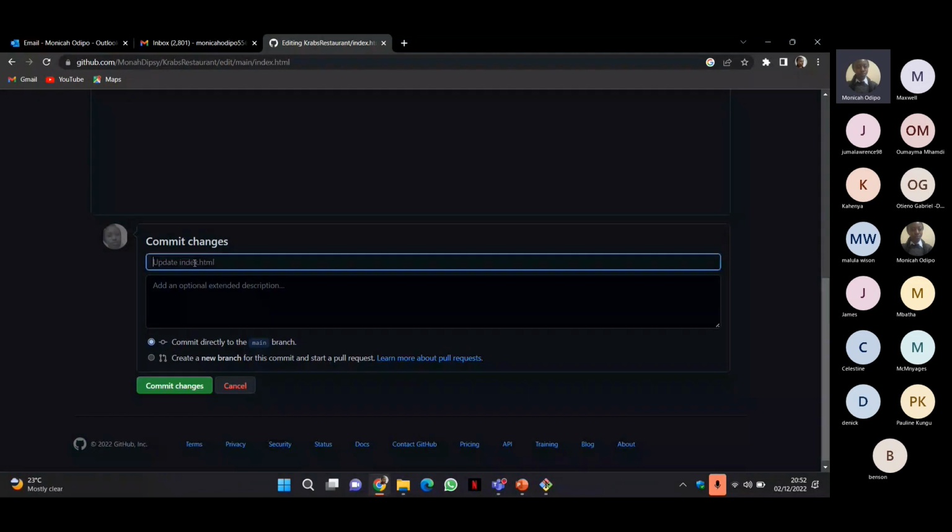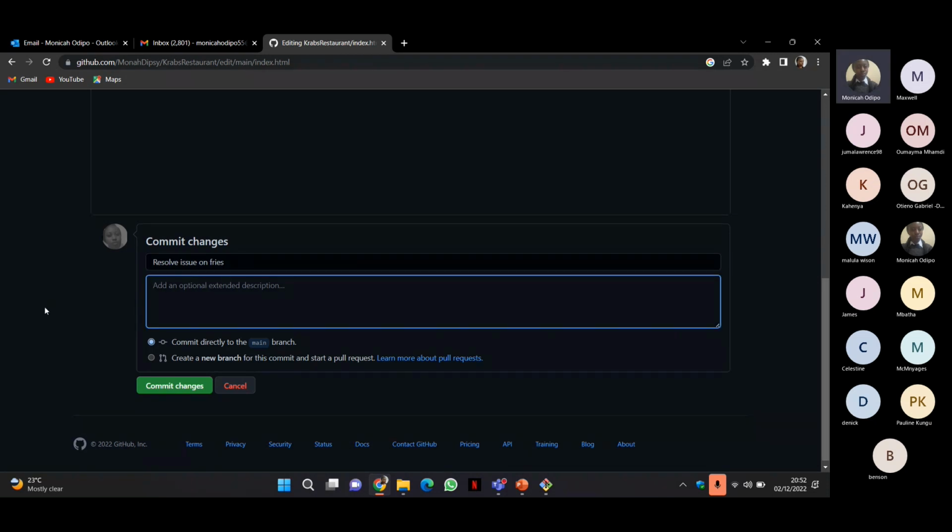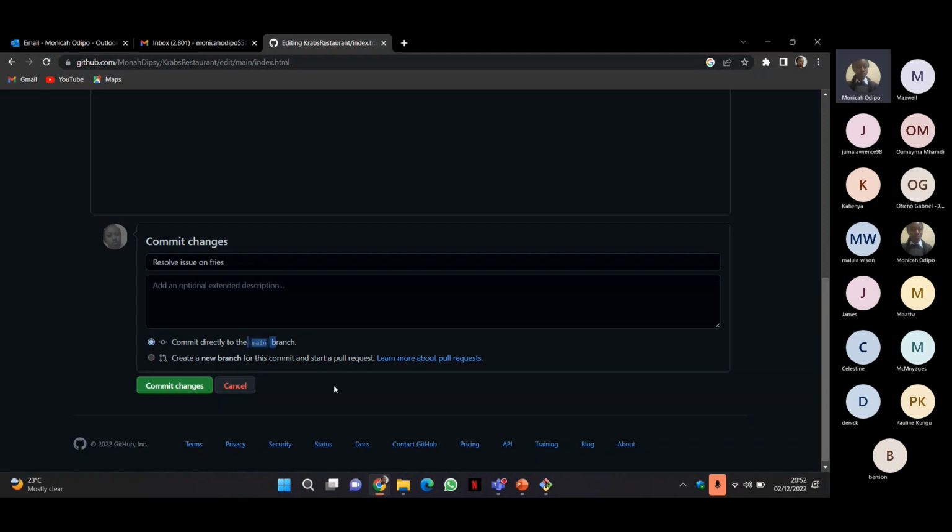Then you can commit these changes by saying resolve issue fries. You can also add a description, but it's optional. I can directly commit this to the main branch, that is the branch I'm working on.